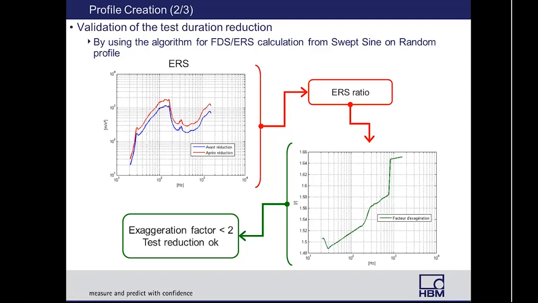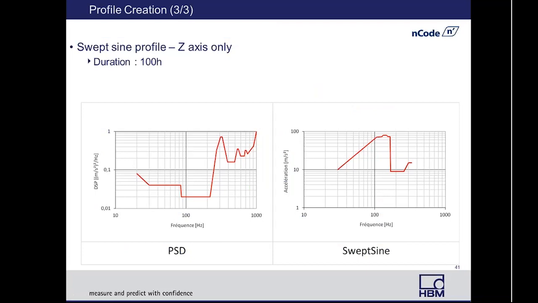So this is the final test spec. The qualification test will last for 100 hours. And you'll note that the profiles have been simplified a bit by defining a limited number of breakpoints in this case. Note that the FDS was calculated again to make sure this simplification still has the same damage content over the range of natural frequencies of interest.